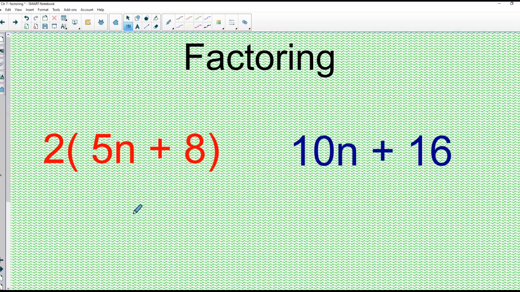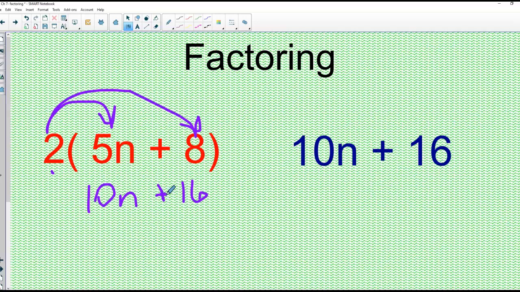Last week we worked on the distributive property, where we were handing out or distributing the number or term on the outside of the parentheses. So for example, if you look at this one here, it says 2 parentheses 5n plus 8. Well, we learned to distribute. And if we distribute the 2, this means 2 times 5n, so we would have gotten 10n. And then plus, if we take the 2 times the other term in the parentheses, which is 8, 16. So we focused last week on distributing.